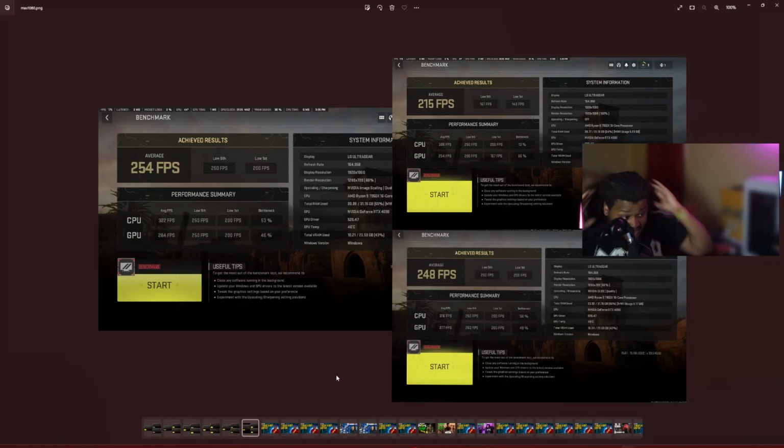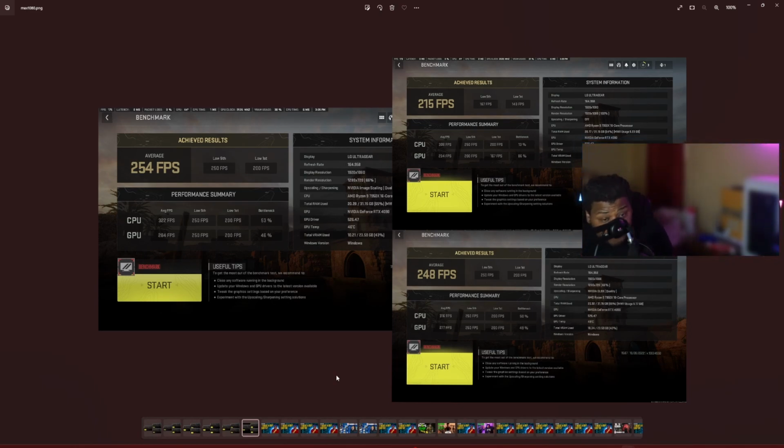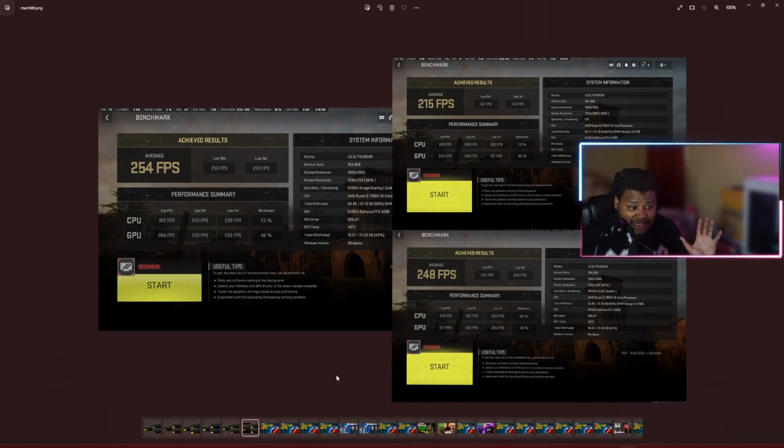Excuse the headline. In this video, we're going to be going over how the RTX 4090 paired with the Ryzen 9 7950X performs in Call of Duty Modern Warfare 2. Now, first and foremost, I'm going to say this right off the bat. You need to be using image scaling, not DLSS. Image scaling or DLSS, one of the two, but just don't go without using any of them.